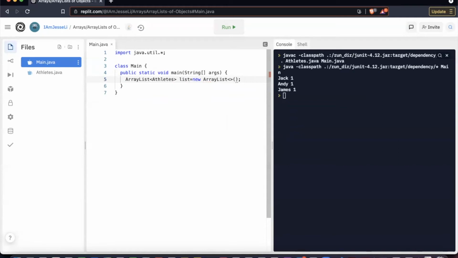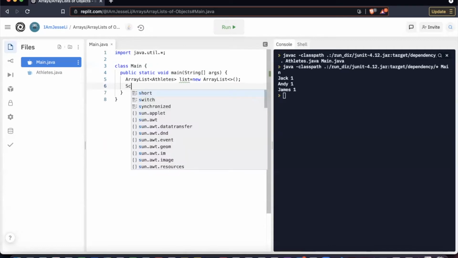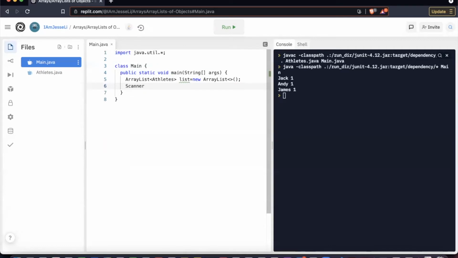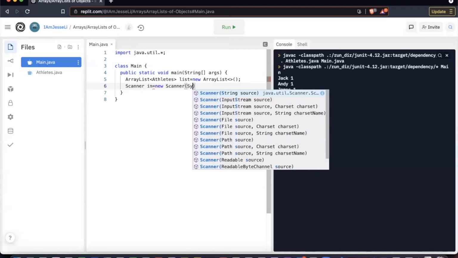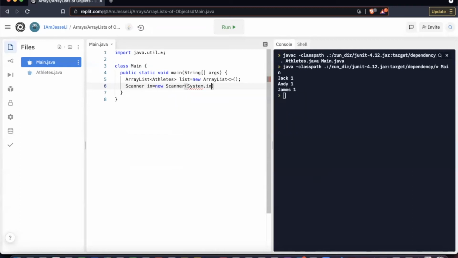And I'm actually going to let the user decide what each element of this array list is. So let's initialize a scanner. And then let's first take a number. So that's the number of athletes there will be.